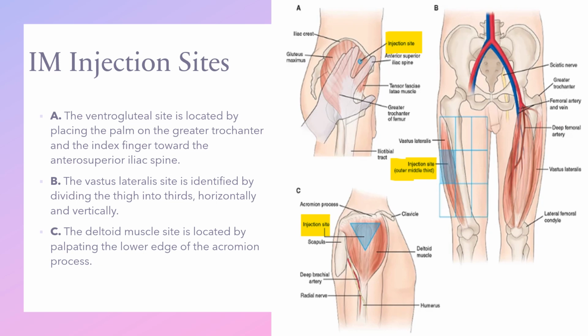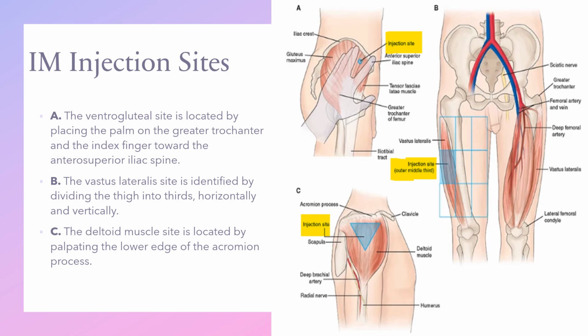Okay, so our next injection site B, vastus lateralis, is identified by dividing the thigh into 3 portions. So you'll put one hand at the top of the thigh, laterally, one hand at the bottom, right above the knee, laterally, and that middle portion of the thigh, lateral middle portion, is where that vastus lateralis injection site is. So I have the highlight of yellow, and the injection site is actually indicated in blue. Okay, and for picture A, the injection site was indicated with a blue dot.